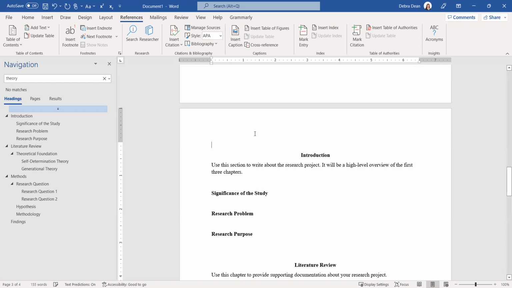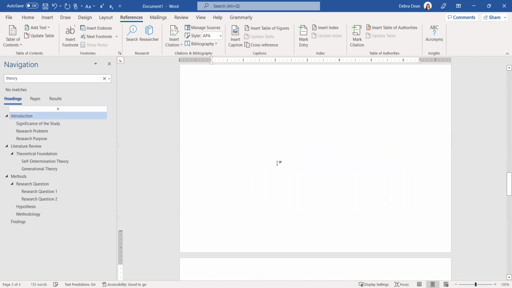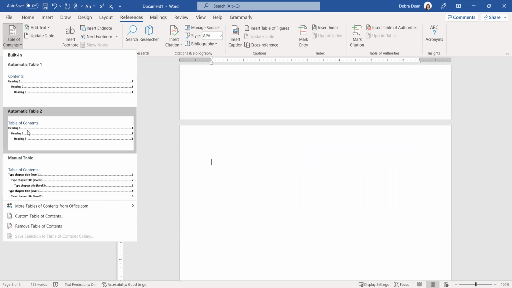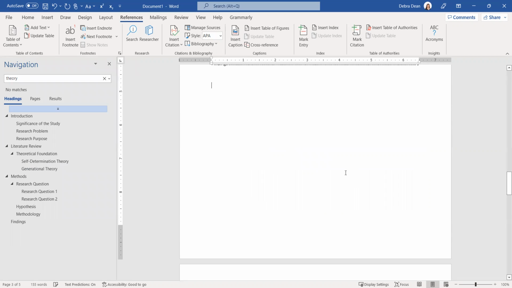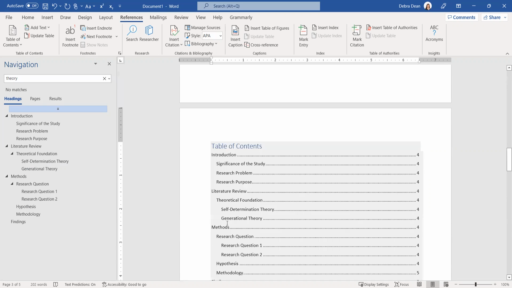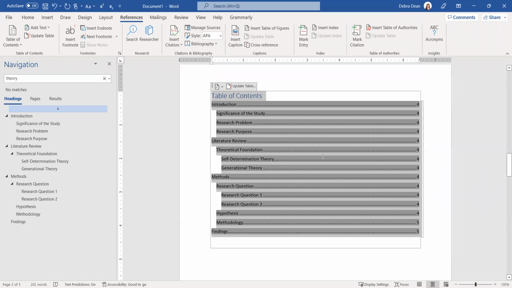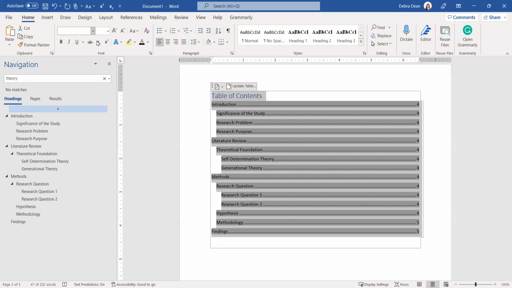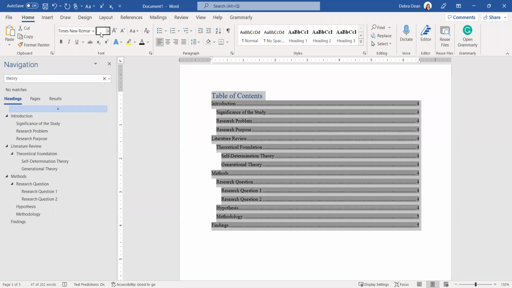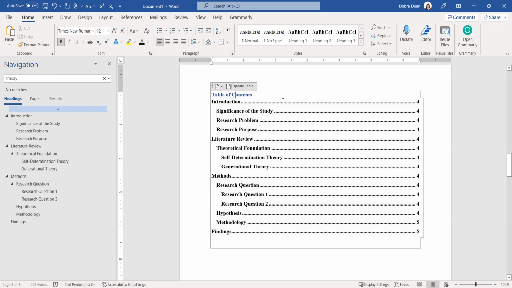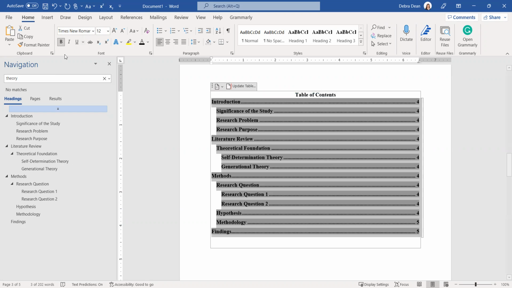And this is a good experiment because you can see how, depending on which buttons you push, you'll get different information. So table of contents, let's use headings. There we go. And now you can see that your table of contents has all of your information, just like you have in your outline, and it's nicely formatted. It has your page numbers. You can change this to your Times New Roman font. And I'm going to center this, do it like this. All right, and this doesn't necessarily need to be bolded.